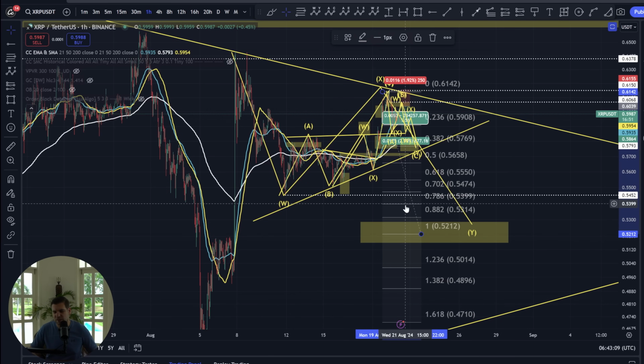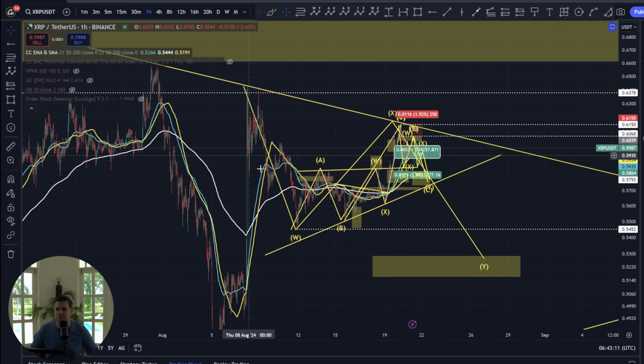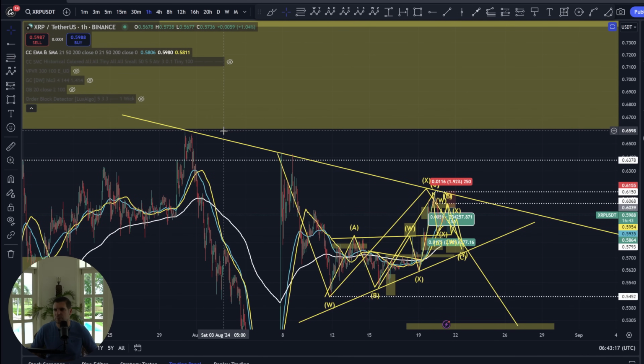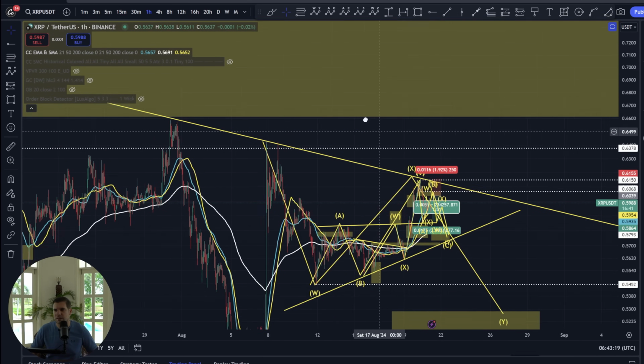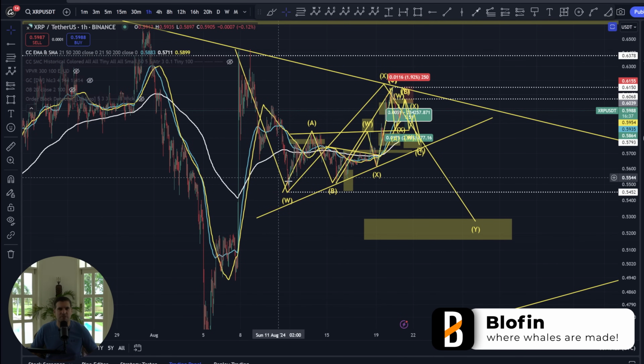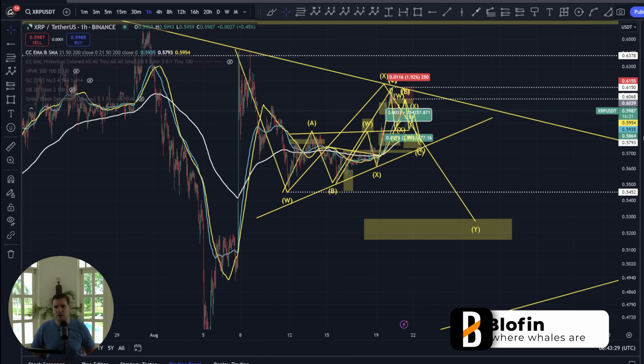The only way that we're really going to break that structure, the only way we're going to prevent those lows, is for us to rally up higher than 65 cents, in my opinion. Really try to push, in fact, higher than all of these existing highs. So just be aware there's a lot going on. There's lots of volatility. There's lots of money being extracted from the market, and that's ultimately what is going on when it comes to XRP's price action.